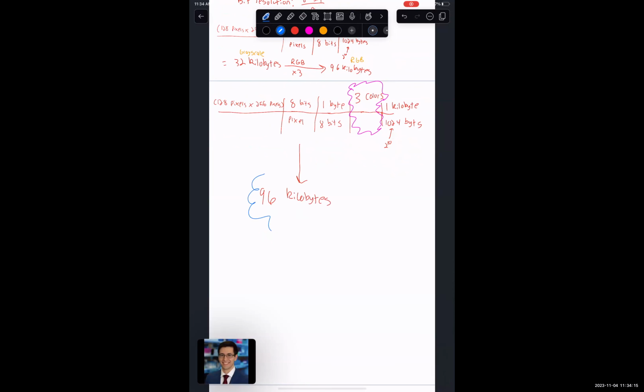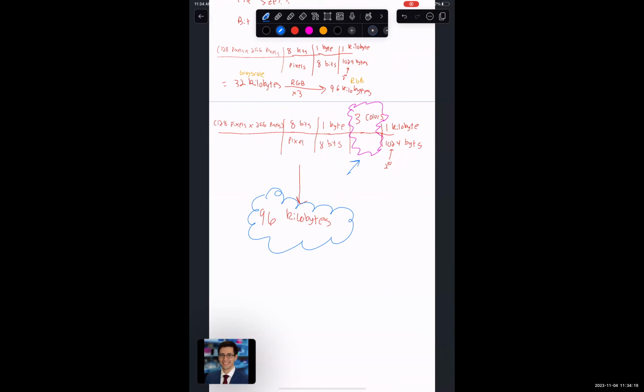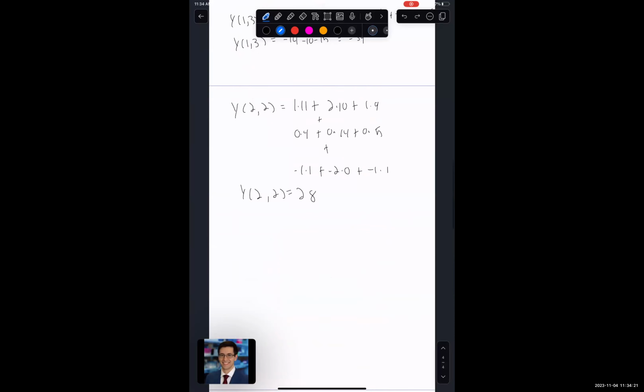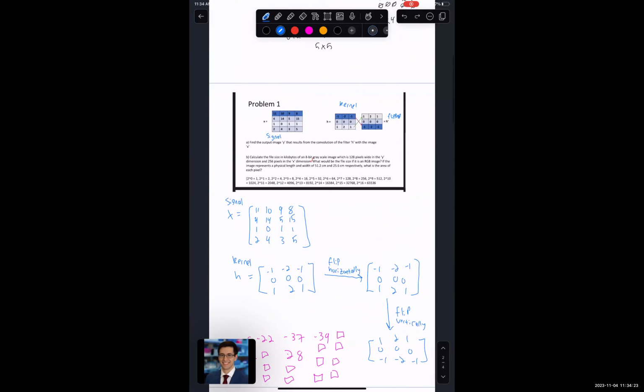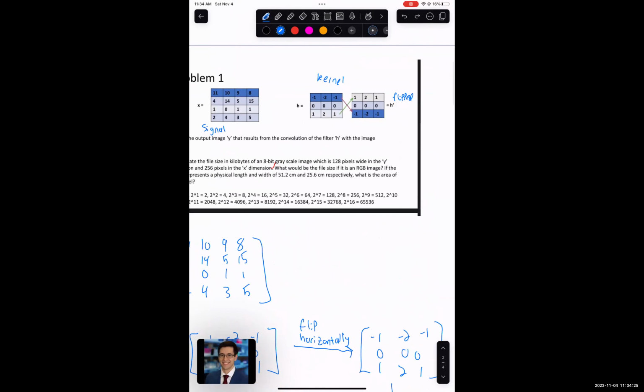Okay. So any questions so far, guys? Besides this little blip we have to think about for a second. Any other questions, guys? Are you feeling pretty good? So we answered this, what is the file size of its RGB, and we did grayscale.